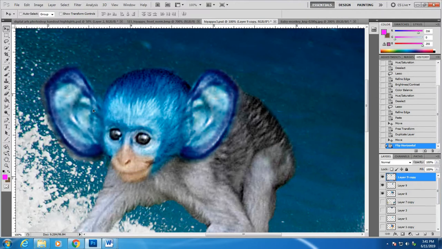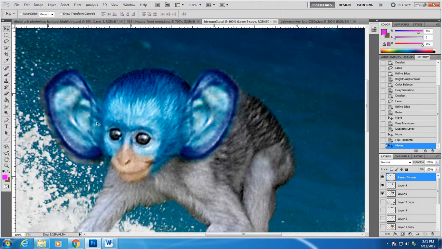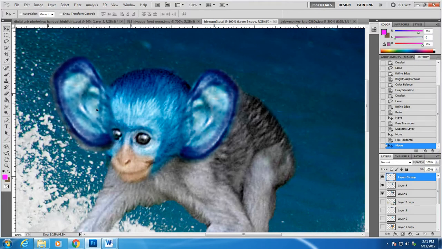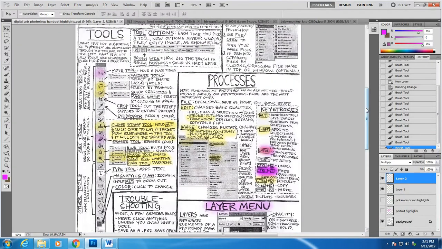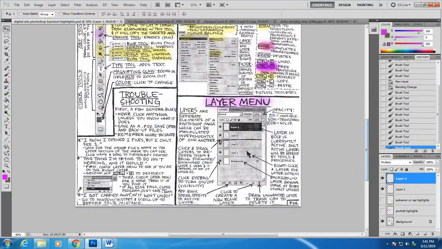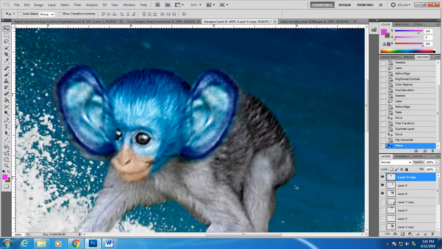Now, if I try to position it, I either make it look like it's too far from the head and it's being pulled on, or it's stuck to the side of the face or something. The easy fix for that is to change the order in the layer menu, which is talked about on your handout down here. So you can change order by just dragging and pulling things around. The layer menu is an ordered series of images that are sort of stacked on top of one another, and the bottom corresponds with the back. So the lower down something is, the further behind other things it's going to be.